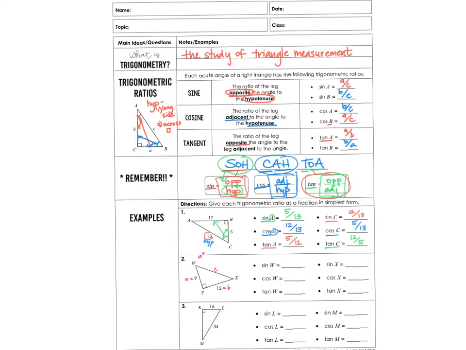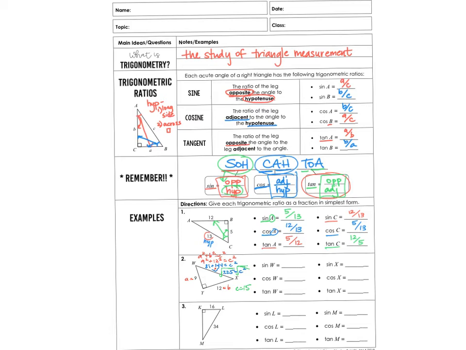So remember, Pythagorean theorem is A squared plus B squared equals C squared. If you remember nothing else from this class, I think you'll remember A squared plus B squared equals C squared and SOHCAHTOA, hopefully. So that's 9 squared plus 12 squared equals C squared. 9 squared is 81, 12 squared is 144, C squared is C squared. We're going to add those, and you get 225. And then remember, to get that C squared down to C, you take the square root, which cancels that out, and that's going to make C 15.